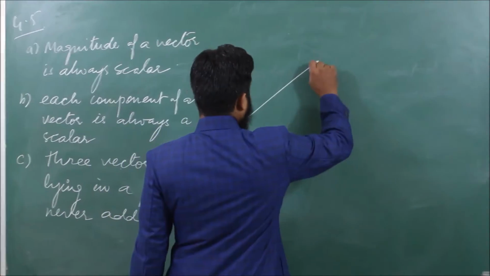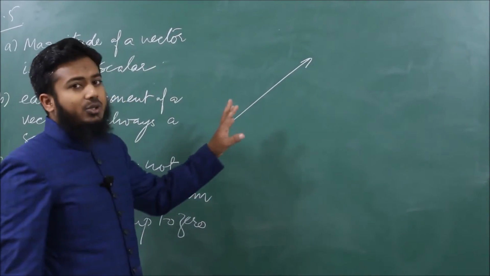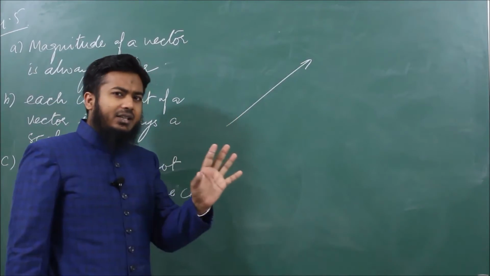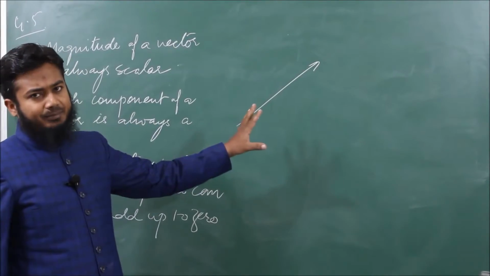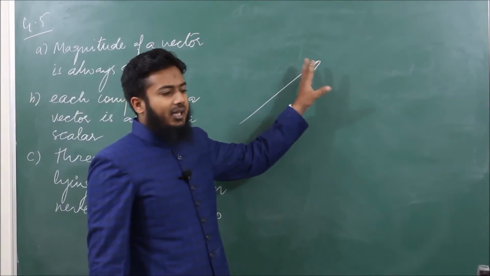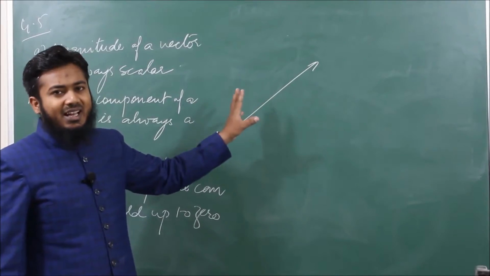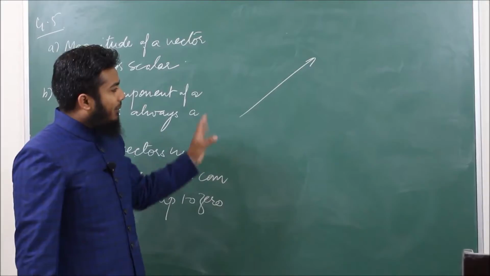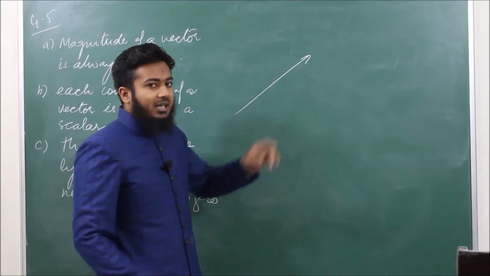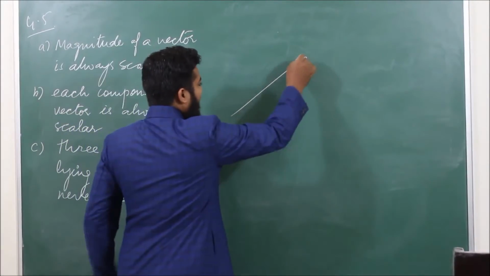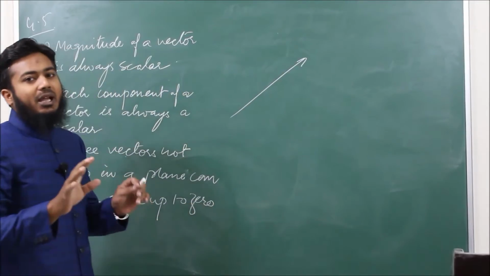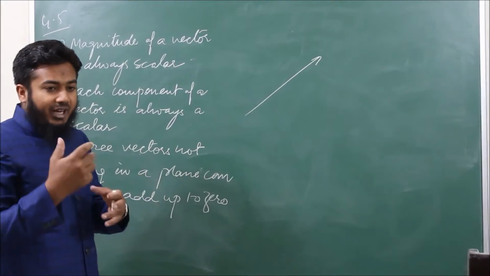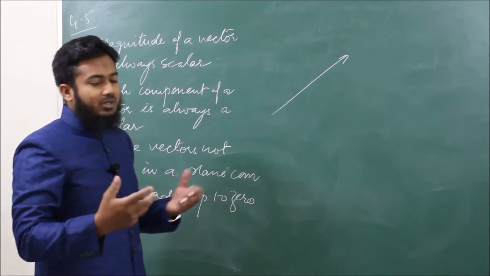We have seen that this is a vector, and the length of this arrow is the magnitude of the vector, and that length is independent of any frame. To tell its length we do not need any XY or Z axis, or any reference frame. We do not have to specify direction here, just length. From this end to this end, how long is it, that is the magnitude of the vector, and that is independent of any frame or XY or Z axes.